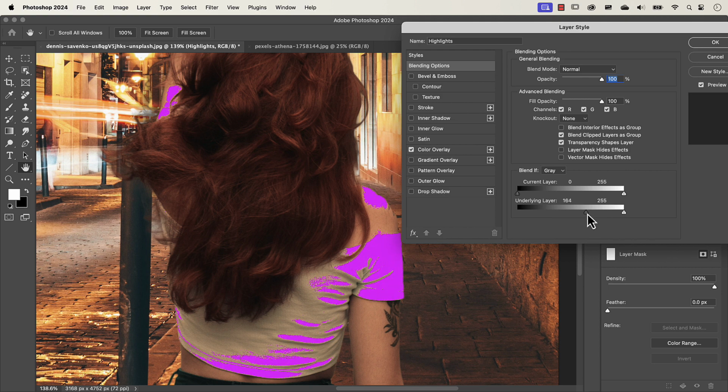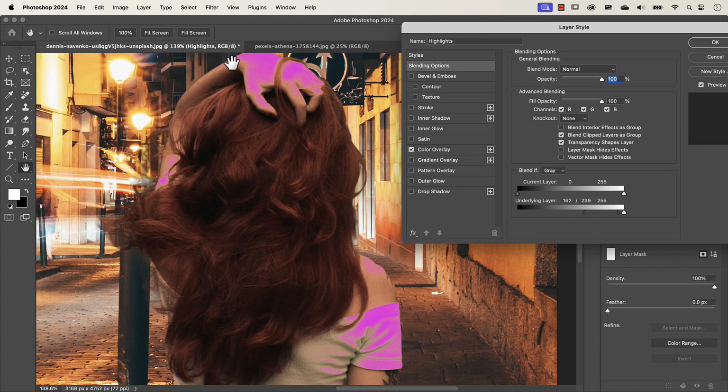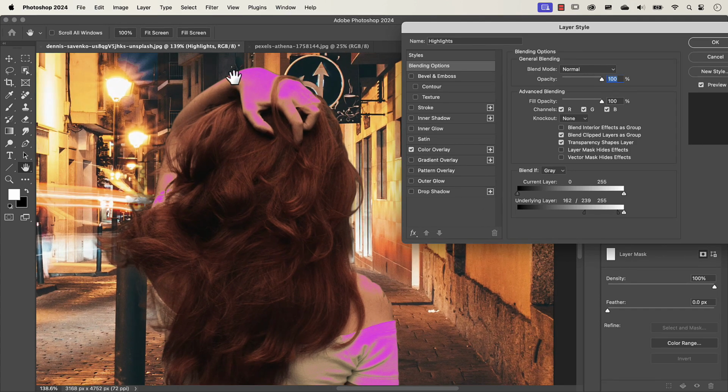I'm going to split these tabs here by pressing Option or Alt on my keyboard, and that will just feather out the edges so the transition is not as harsh. Maybe something like this. And let's pan up just to see her hand. So whatever the effect I'm going to do is going to affect the purple area. So once I'm happy with that, let's press OK.